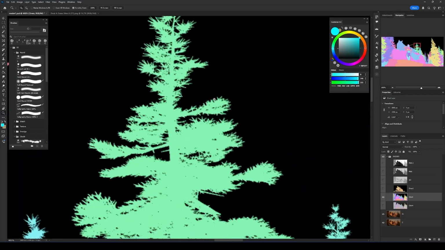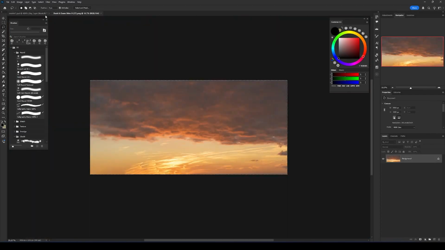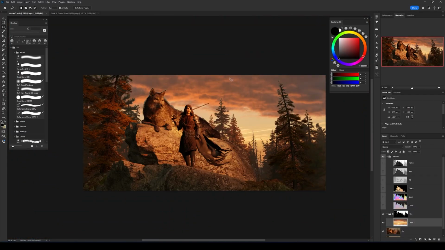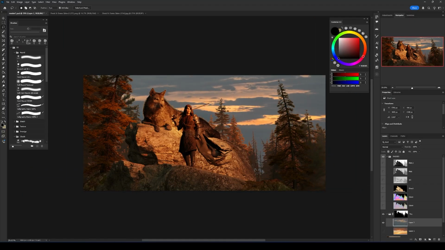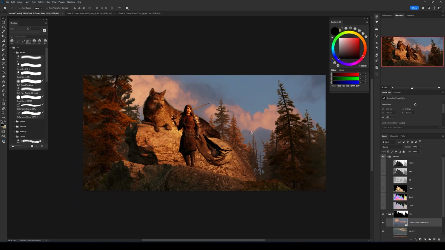Now, the first thing I do generally when it comes to a paint over is I'll start introducing a sky or background. The sky for me is always the part of the piece that really drives the rest of the environment and scene. So I just want to make sure that I have an idea of what I'm going for there in the very early stages of paint over.